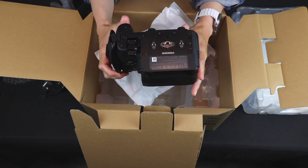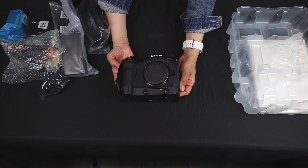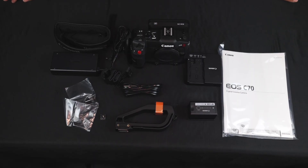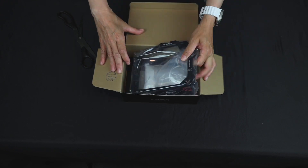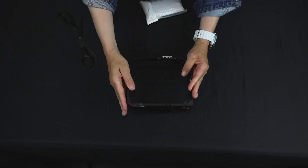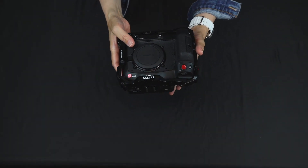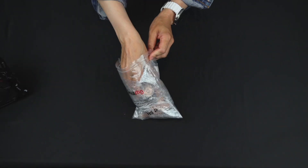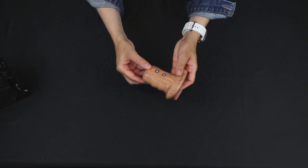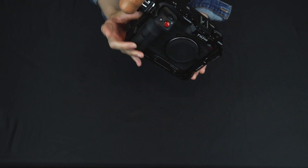What you're seeing right here is the camera body — this is the Canon C70. The reason we went with that body is because we already shoot Canon and have invested heavily in the RF mount. We decided to buy a camera with the RF mount because, in my opinion, that's where Canon is going next, and there was no need to buy a camera that utilizes the EF mount and then have to rebuy lenses. We're just buying into the future of where Canon is heading.